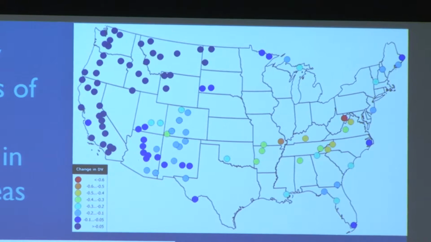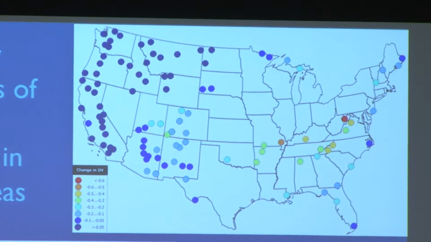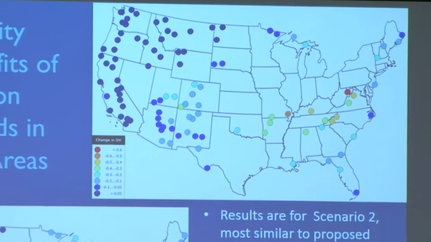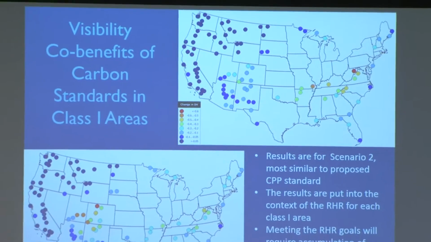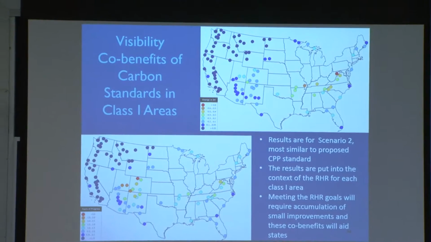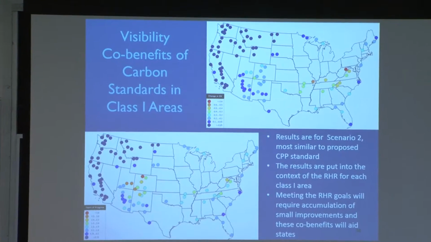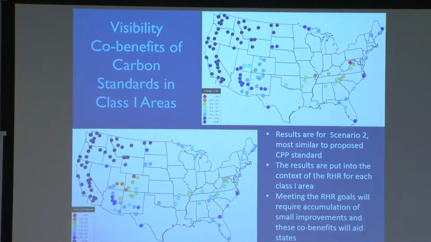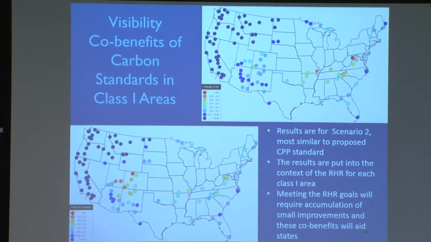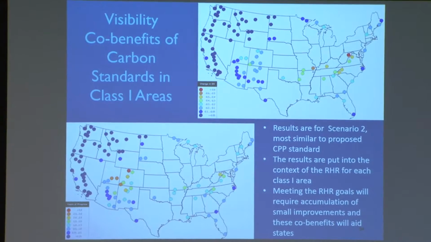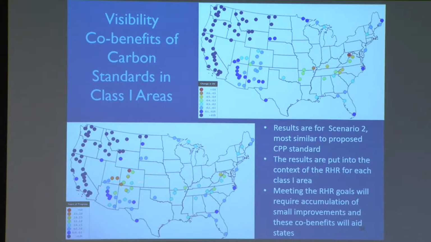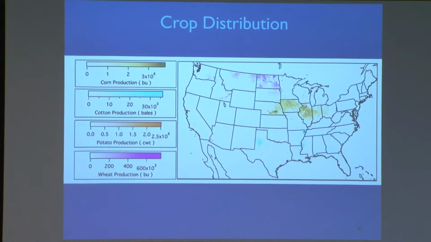But this panel right here is in units of years. These areas that are out of compliance with respect to the regional haze rule are on what's known as a glide path to move towards meeting visibility goals by the year 2064. So this gives you the number of years that would advance that area towards meeting their visibility goals. And so we see, because of the higher visibility in the West, you can see greater time towards their glide path in areas of the Mountain West.